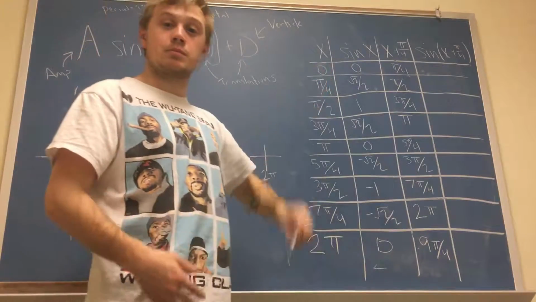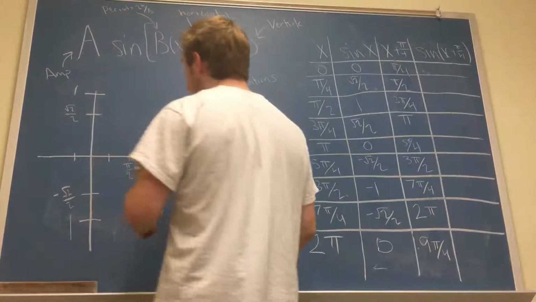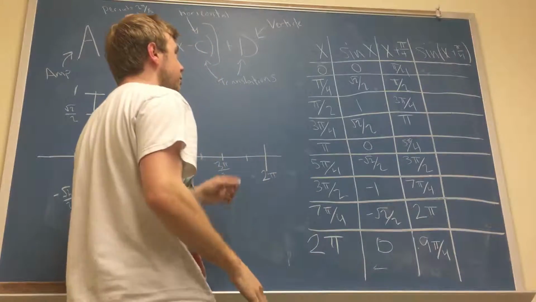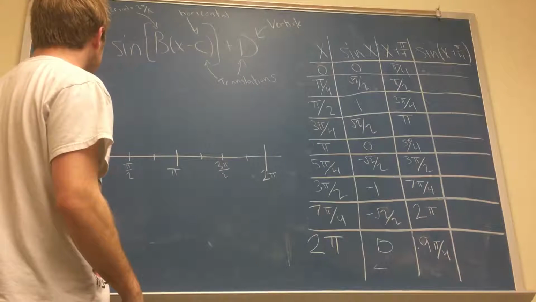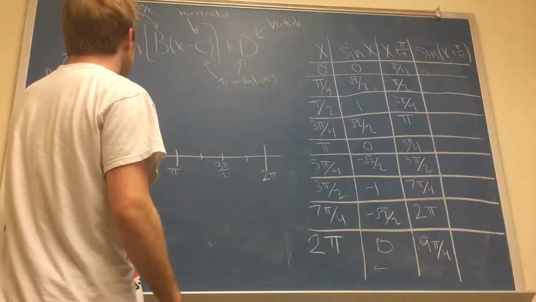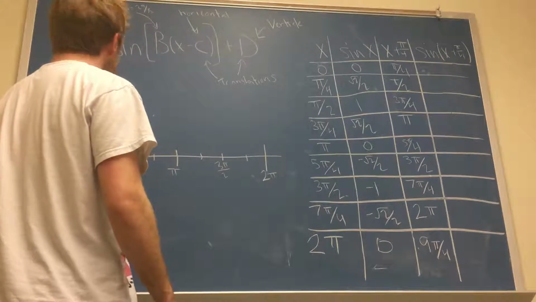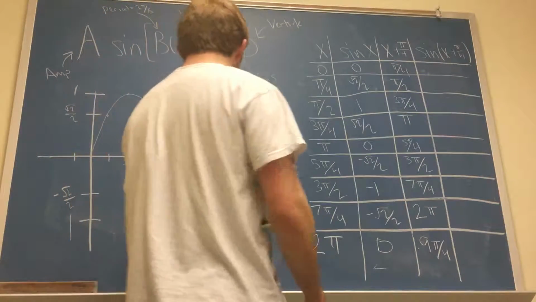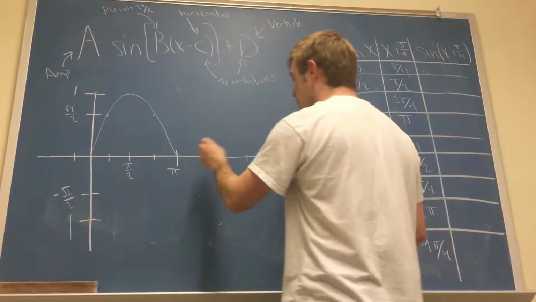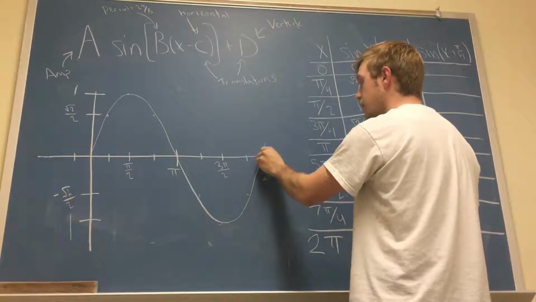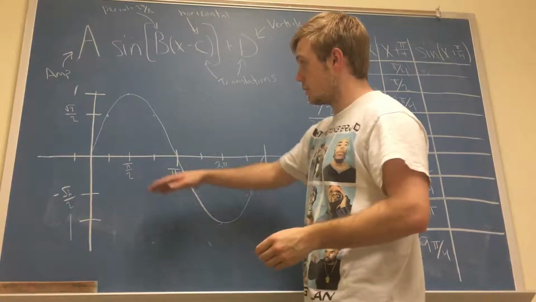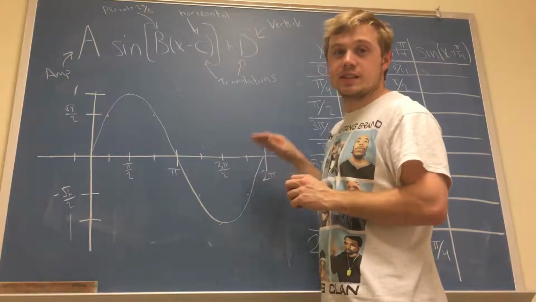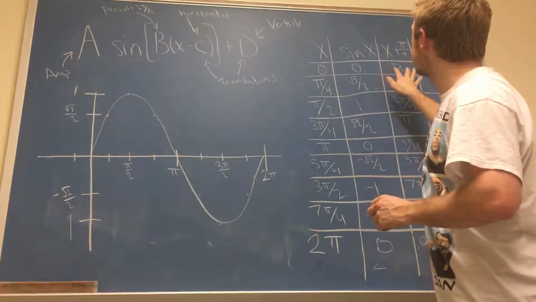Today we're working with sine of x plus pi over 4. So these are my values for the sine function evaluated at these x's. At pi over 4, sine of x is root 2 over 2, and at pi over 2 it's 1, and so on. So it's going to look something like this. And then over here it's down to negative root 2 over 2, negative 1, negative root 2 over 2, and 0. So it's then going to continue on like so. And that is my sine function. See how it goes up the same height, down the same height. It's a periodic function.